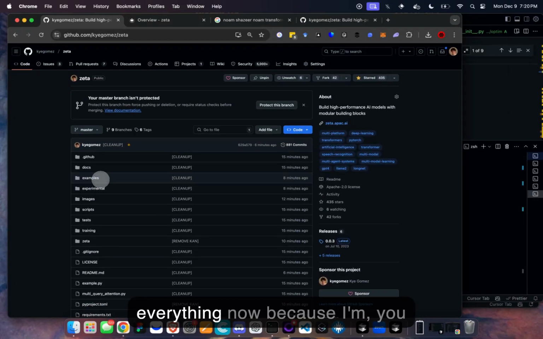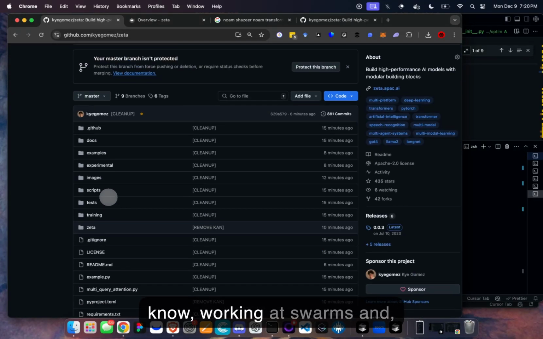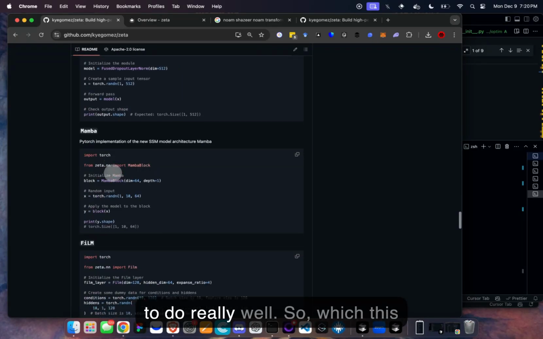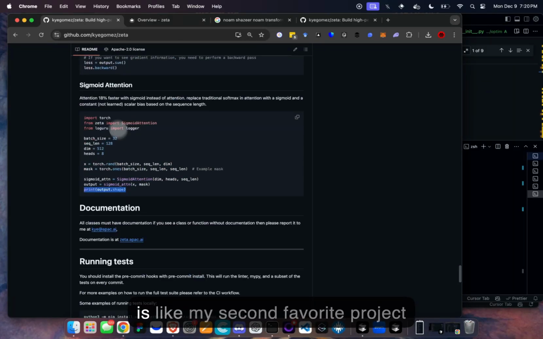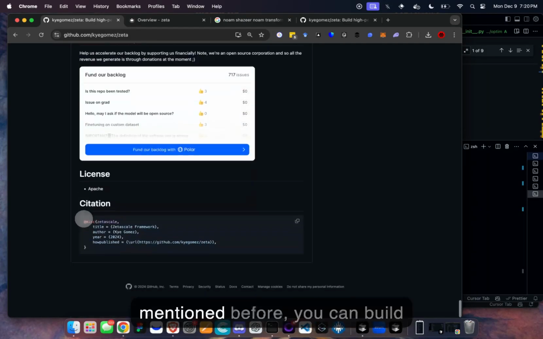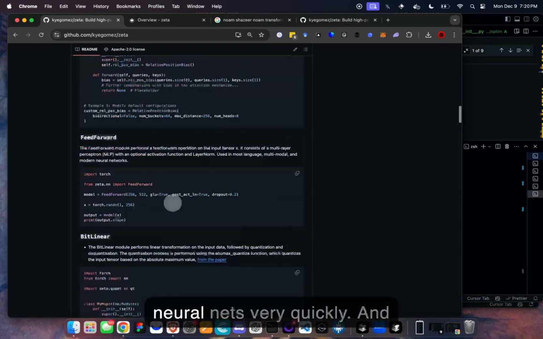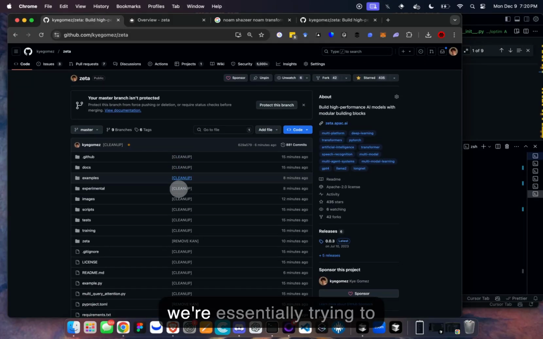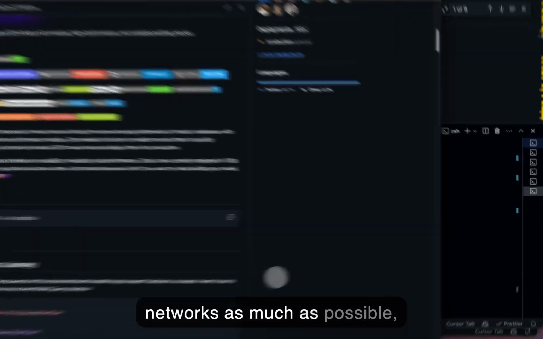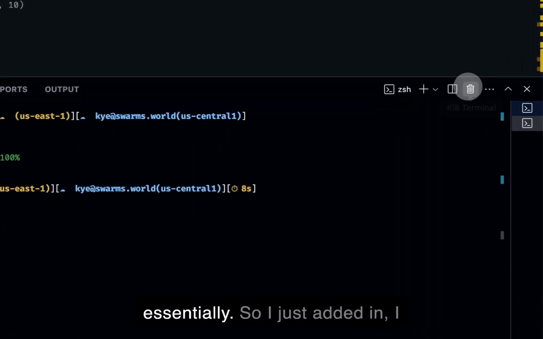I just can't do everything now because I'm working at Swarms and trying to get Swarms to do really well. This is my second favorite project that I've worked on because, as I mentioned before, you can build neural nets very quickly, and we're essentially trying to modularify building neural networks as much as possible.